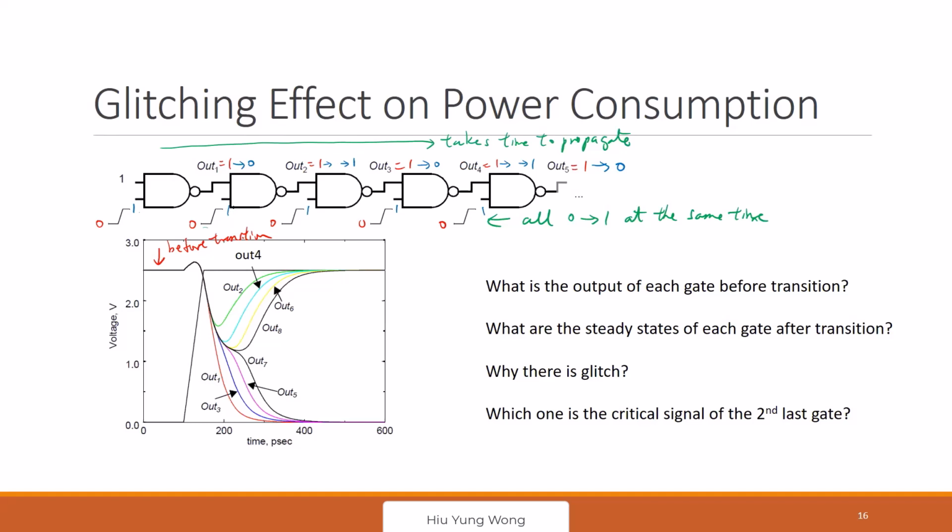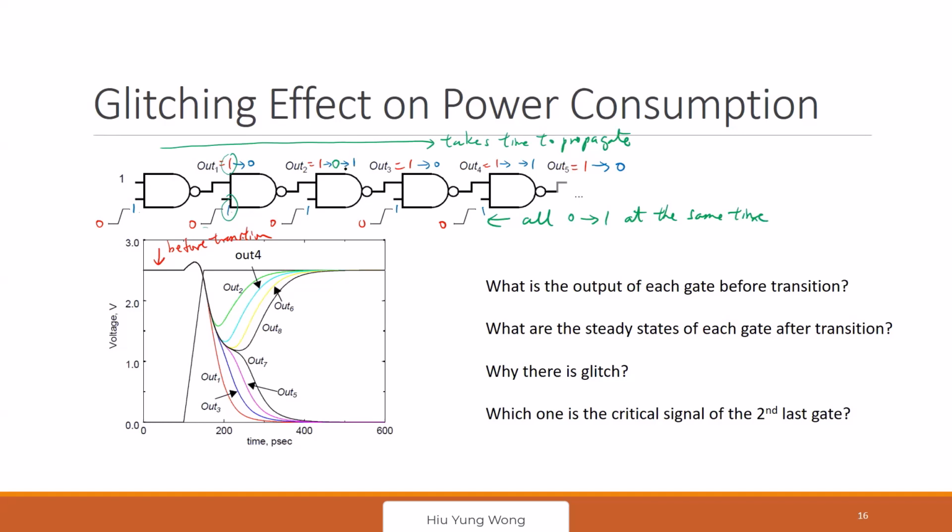When both are 1 in the NAND gate, I will go to 0 first. I try to go to 0 because I see this one is 1 and 1. But then later, the evaluation tells me that actually my output is 0. And then I found that this is 0 and 1. Then I decided to go to 1 again.